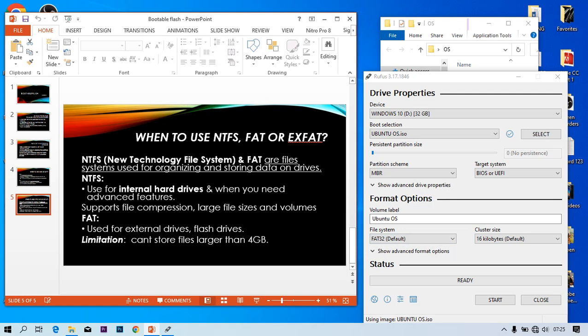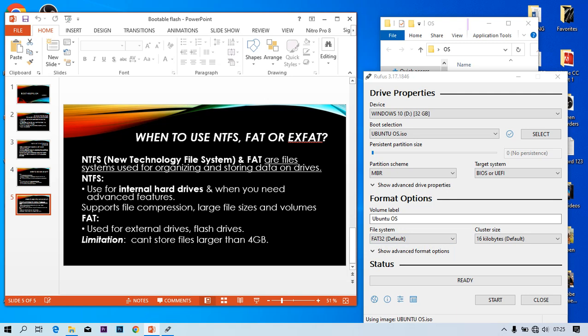Now NTFS has some advantages. Whenever we use NTFS, it supports file compression, it supports large file sizes and volumes, and also we basically use it for internal hard drives when we need to access some advanced features within our internal hard drives. So we choose NTFS.